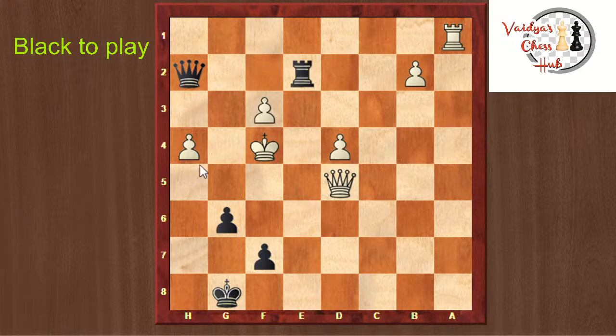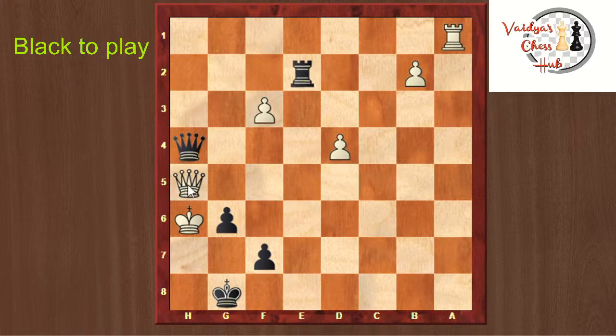So it's better for white to continue with king g5. Okay. And after king g5, then you have queen g3 check. Then there is king f6 or king h6. Doesn't matter where, it is going to be mate. Let's say after king h6, there is queen takes h4 check. And after the queen blocks it, just queen takes h5 is checkmate.